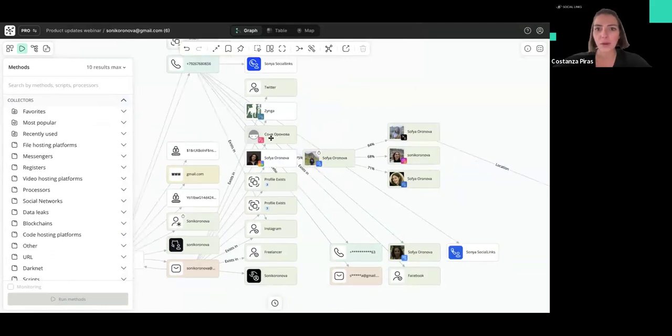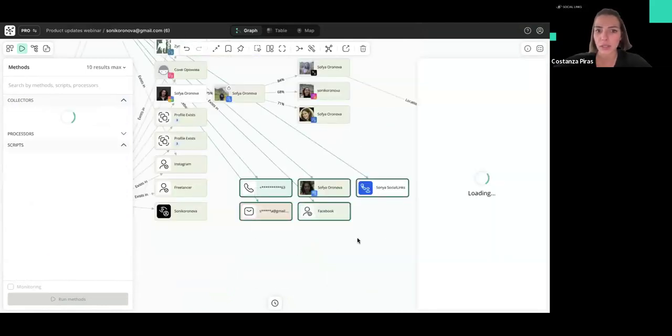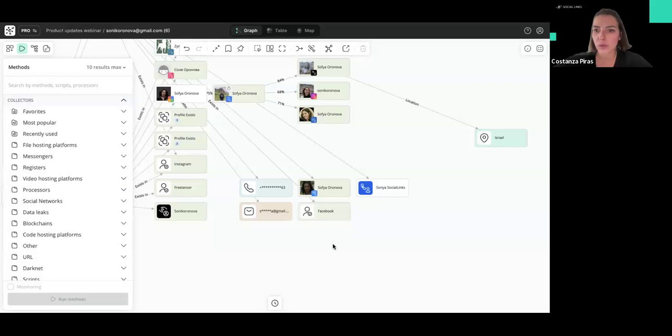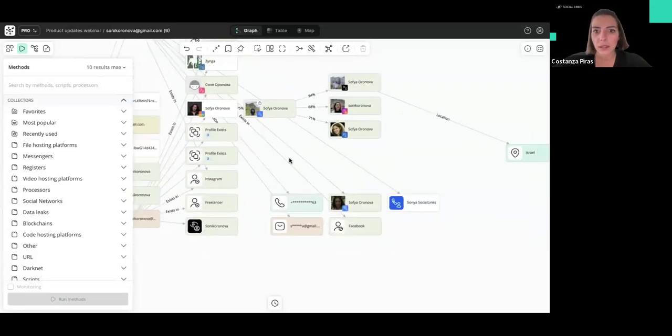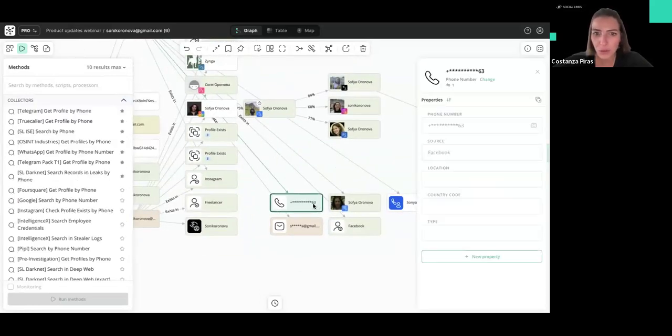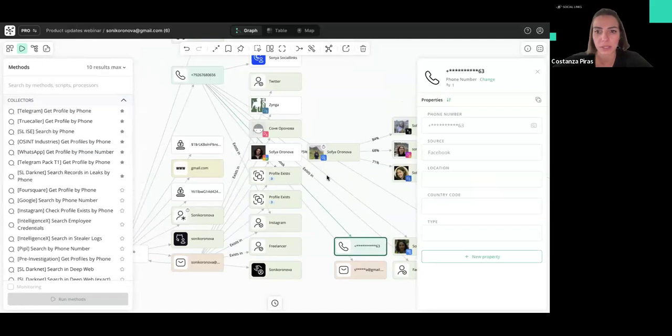And then the cool thing is that here is from OSINT Industries. And OSINT Industries was able to gather some very important details. For example, here we have another phone number. So we are sure that she has a phone number with 63 registered, while we can see that the one that we had is with 58. So it would be cool also to try to gather it.